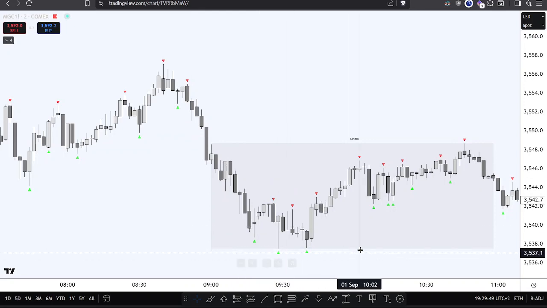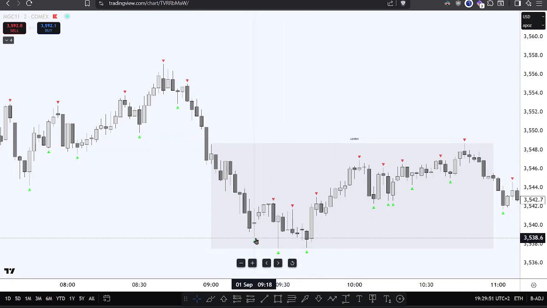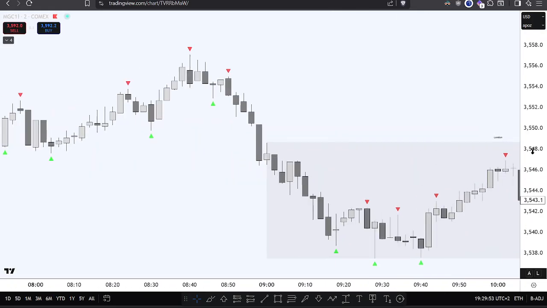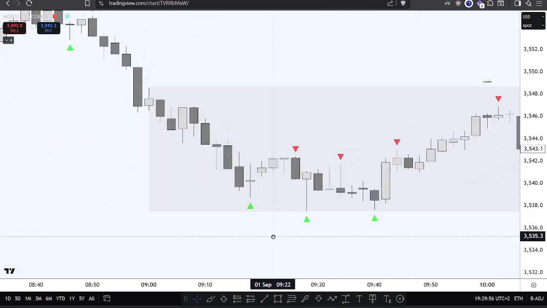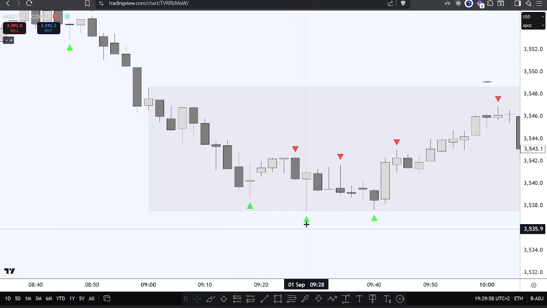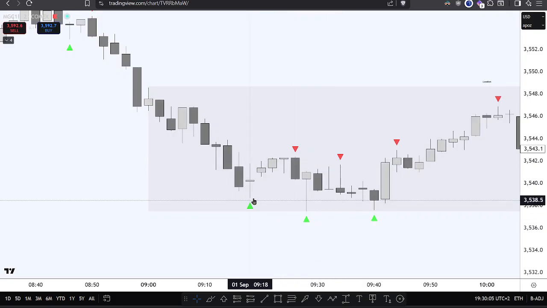So for the sweep, we go to this low. Let's zoom in a lot. We come to this low, and we go up, and we go down, and we have a lower spike. That means we're back inside of the range, and whatever power was down below there was absorbed by price, as viewed by this. And so we should not go lower. Okay, so now we have a sweep.